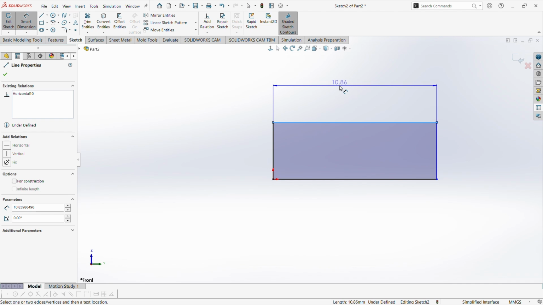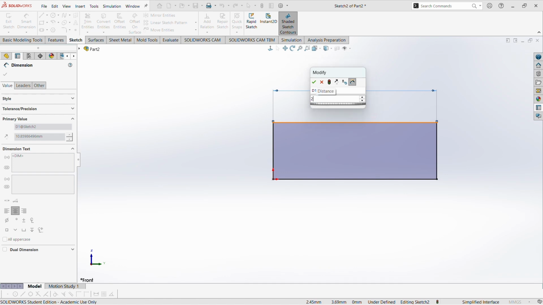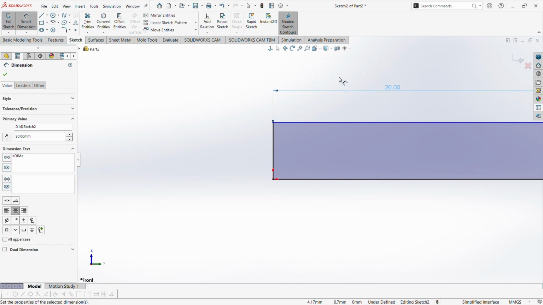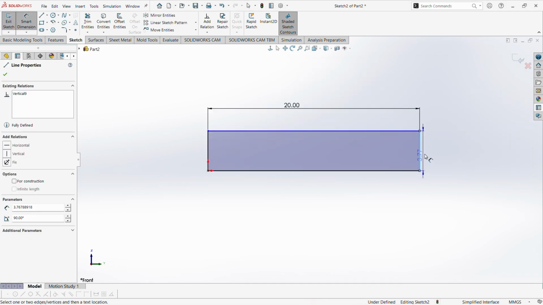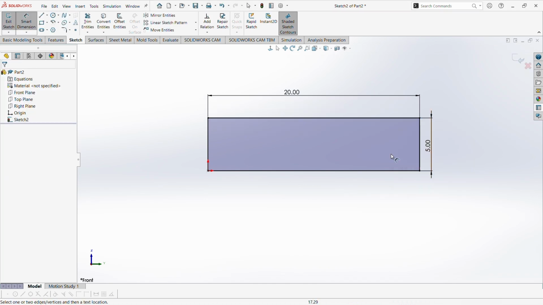Now click the side that you want to dimension. Let's assume I want it to be 20 mm, and now the width should be 5 mm. An important thing is that I have set everything according to the millimeter-gram-second units. So now it's like this.